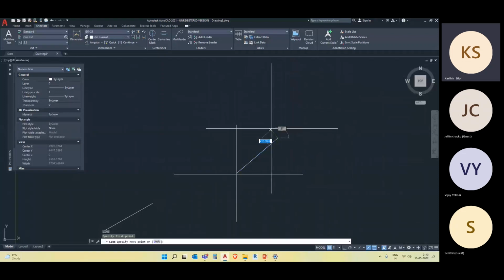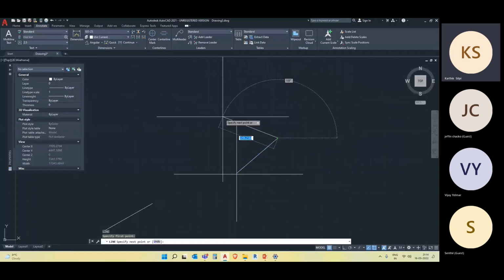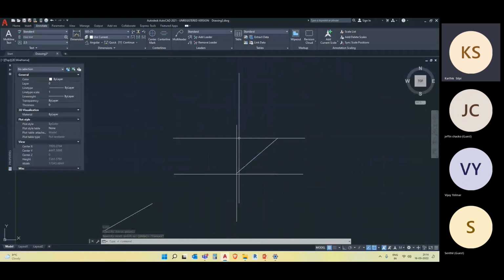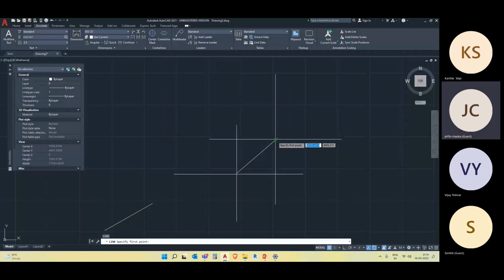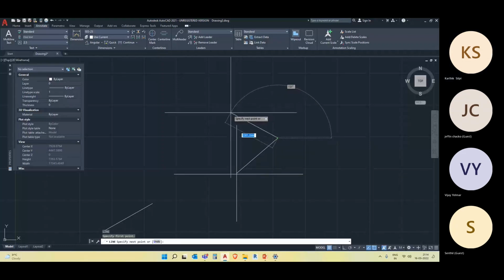But if I want a line in this direction, I have to give an angle between 90 and 180. What angle should I give? According to my design, normally I have given 30. So 180 minus 30, what is the angle? 150. So let me try to give 150.